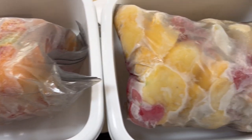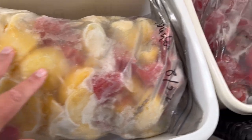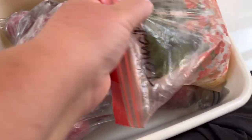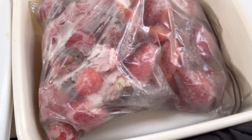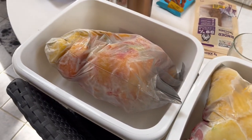And these are some tomatoes that I took out of my freezer. This is the day before, so I will let them thaw, and in this way they will also lose a lot of the moisture so that I can get the sauce really nice and thick without using any tomato paste.